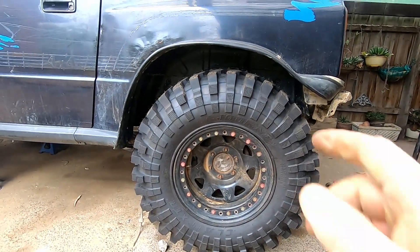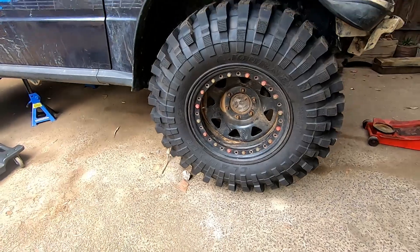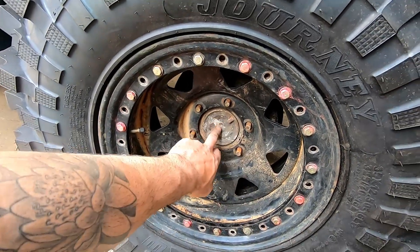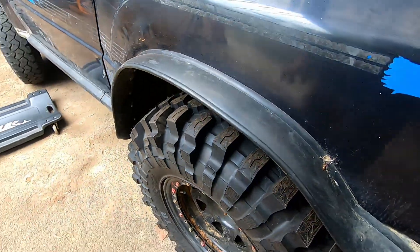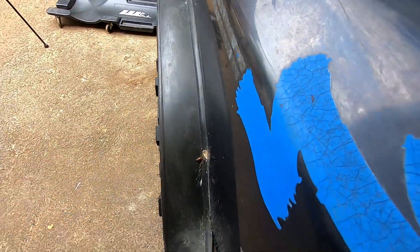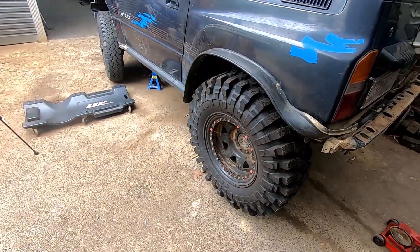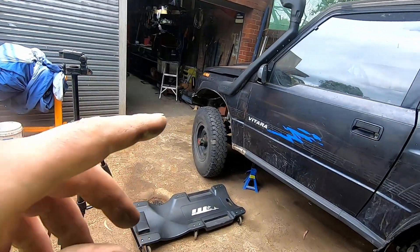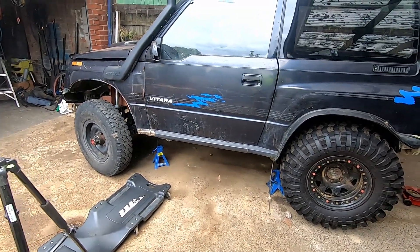That actually fits pretty good. We've got to do a bit of guard work up here, sort of round that back out, but we've got our 50mm gap at the front. These are Patrol rims so they're not locating on these hubs quite right, but because we're going to chuck the full floaters on there, these rims will be fine. We're not too bad on guard clearance — yes we'll be coming out another 20mm but I'll just get slightly fatter mud guards and that'll look fine. It actually doesn't look too bad with 35s on it.